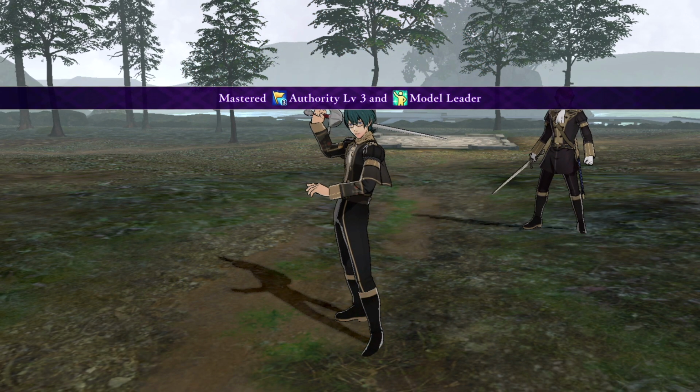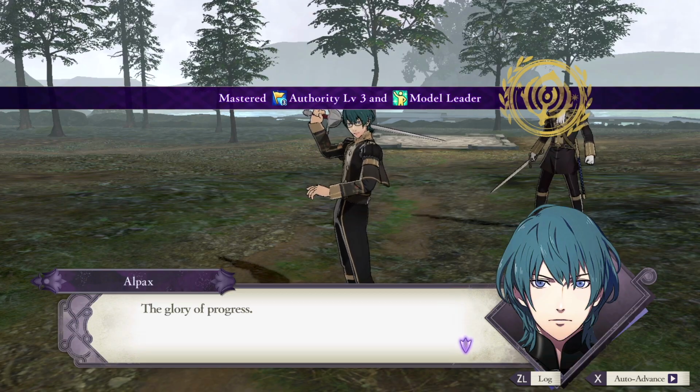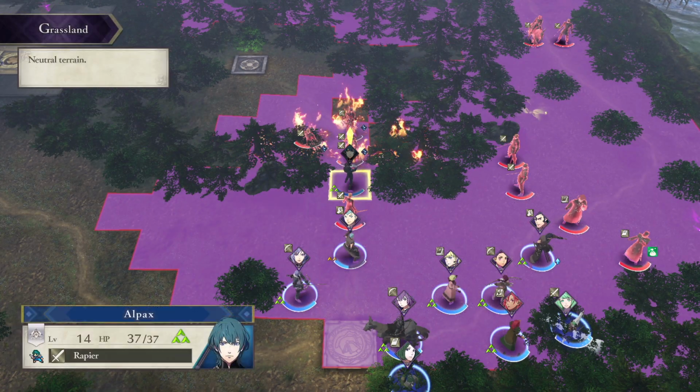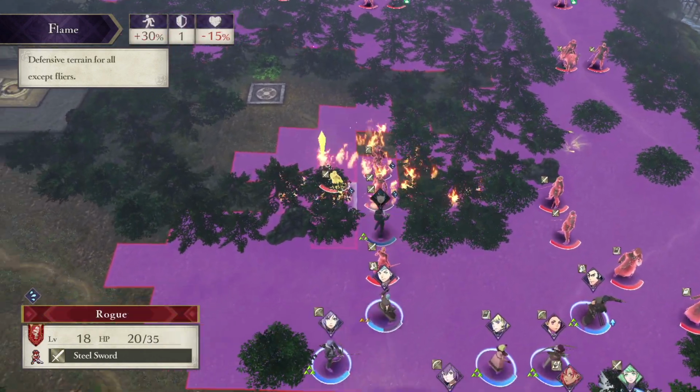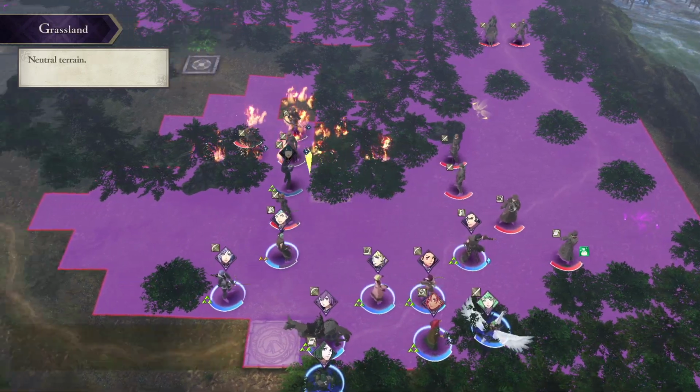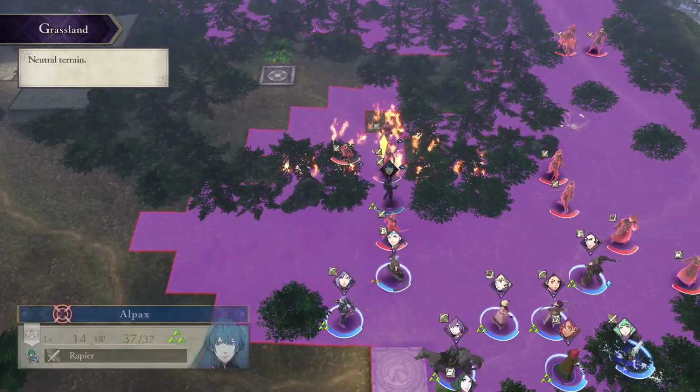Hey, we got a C+ in terms of our authority, which is good. And that holds them there. Perfect. So we get hit for 2 and 5. That's not bad. Right now, these guys aren't even hitting us, which is fine. But that means that these guys are now stopped.